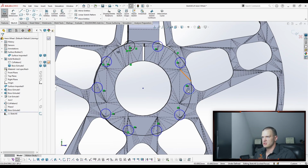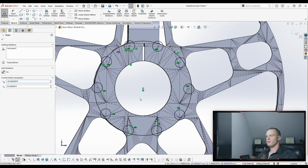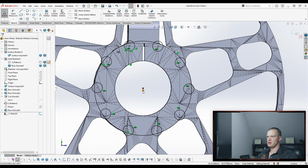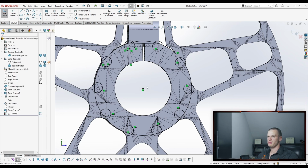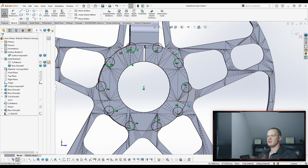you've patterned this circle 10 times, which is good. We've kind of done what we've wanted, but you can see there it wasn't actually constrained. See how these are blue, right? That center rotation point that it defined wasn't actually constrained to the center of the circle, which is what we wanted. And when I clicked it and tried to drag, it automatically snapped to it. So we want to make sure we defined it. And we have 10 defined circles right now, which is fine, but I'd much rather draw the circle once and then make a feature and then pattern the feature as opposed to doing it within the sketch.